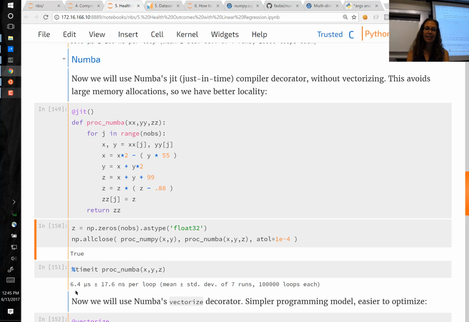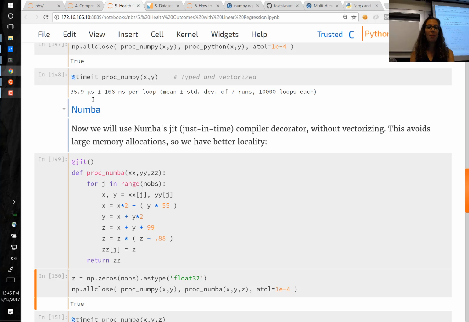And now when we run it, we're down to 6 microseconds. The version with NumPy was almost 36 microseconds, so this is 6 times quicker. And then the one in plain Python with the for loop was really slow. That was like 50 milliseconds.